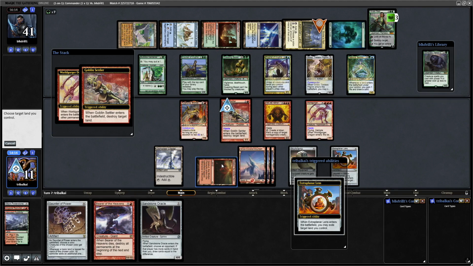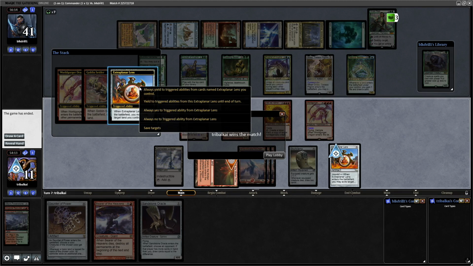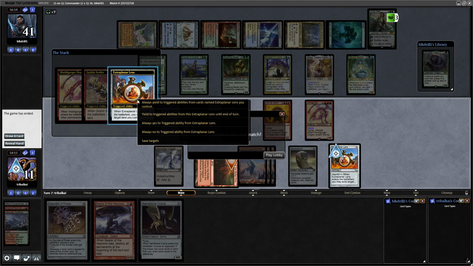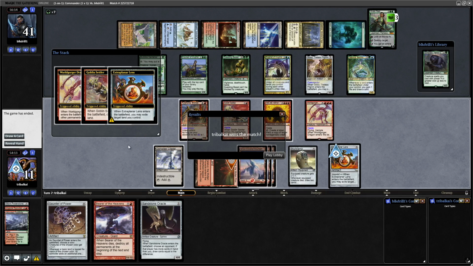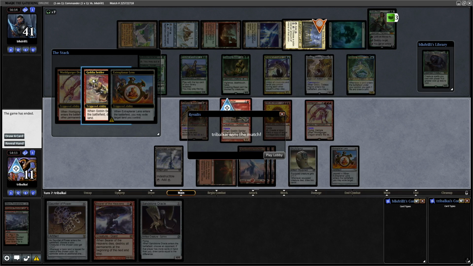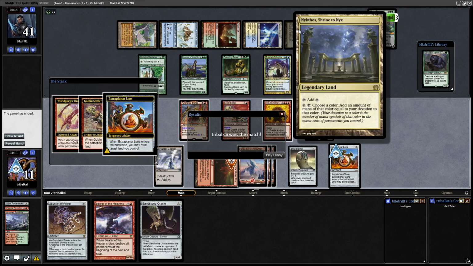Yes, it's a may ability. I think I've looked at that before. Yeah, our opponent has worked it out now, clearly. We're just going to go always no and always yield to Extraplanar Lens, because that will ask us every single time. Goblin Settler comes in and takes out our opponent's Nykthos.